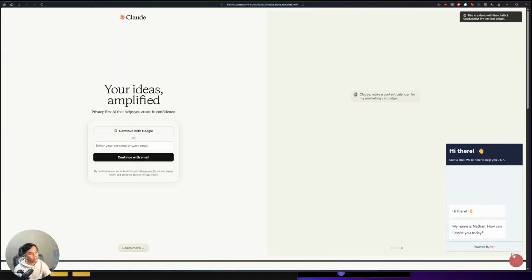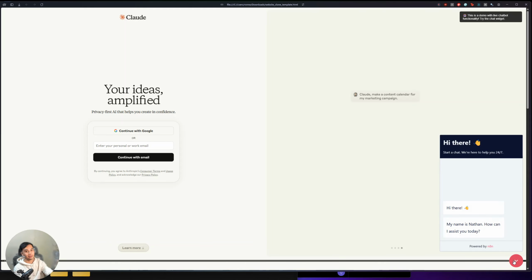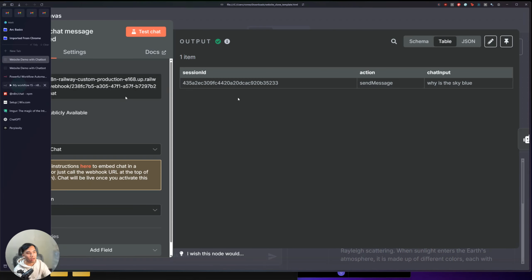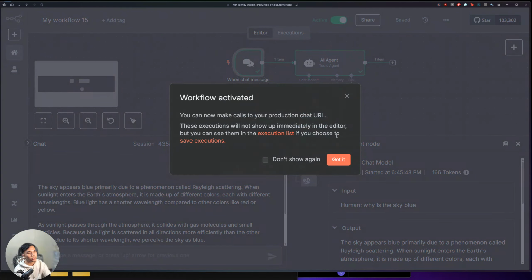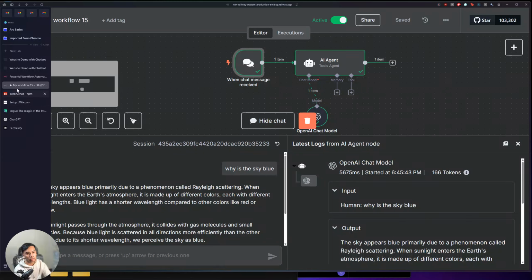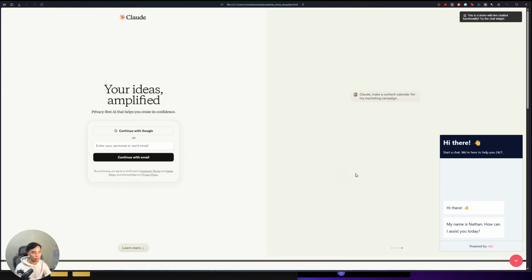And once you do that, you already have the chatbot there. And we can definitely chat with it. All right, so see that you can't chat with it yet. That's because we forgot to save or activate this workflow. So once you activate this and we try to refresh this page, I think it should now work. Yeah, so just activate it and then you should see the input there.